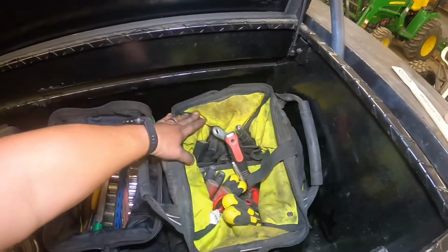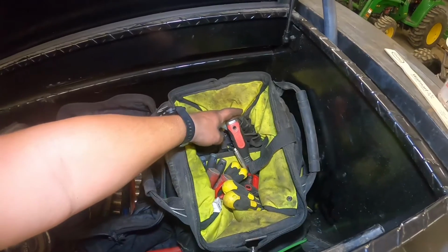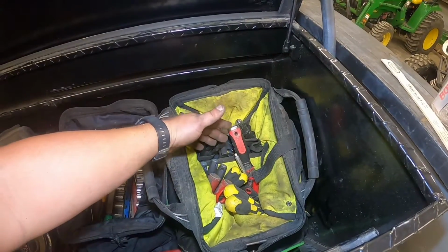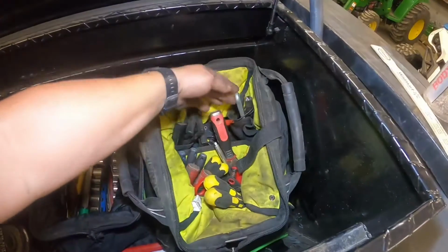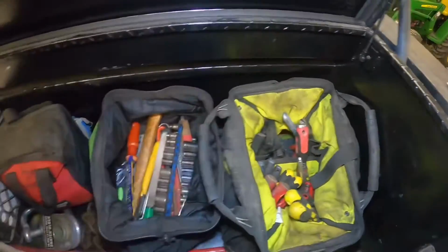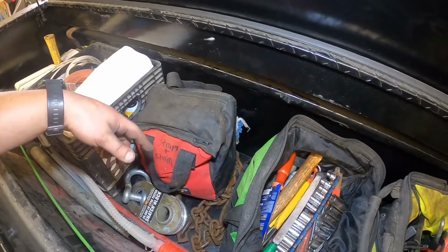Over here, this bag, it just don't get used as much, so it kind of gets buried, but it's got a volt tester, tire pressure gauge, Torx, Allens, chisels, various selection of screwdrivers, picks, scissors. There's a plug kit, PVC pipe cutters, ratchets.